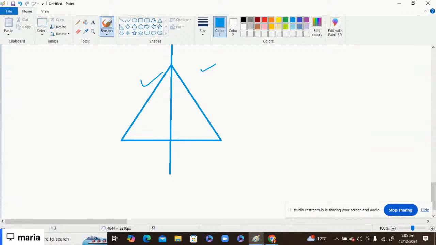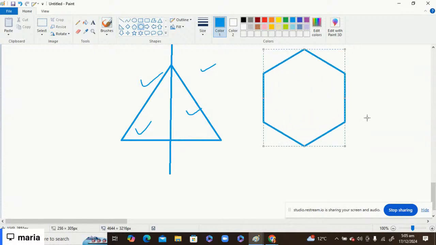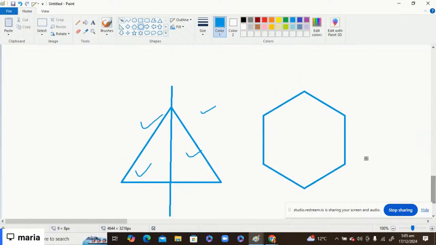These are shapes that are divided into identical halves along an imaginary line. This is the line, and these are the identical shapes. This shape and this shape are identical, they are images of each other, so we can say this is symmetry. For example, if we divide this shape into two equal halves this way, look, these are the two equal parts, so this is symmetry.